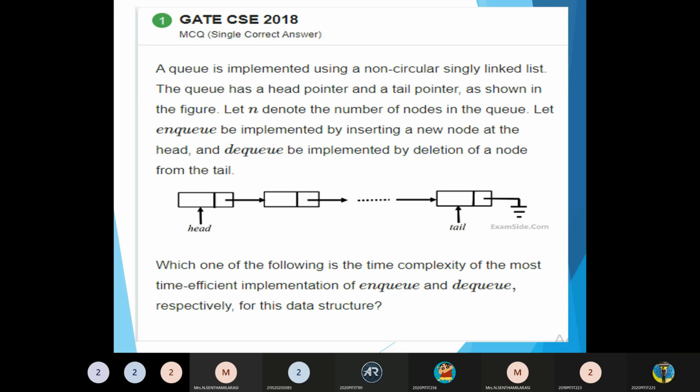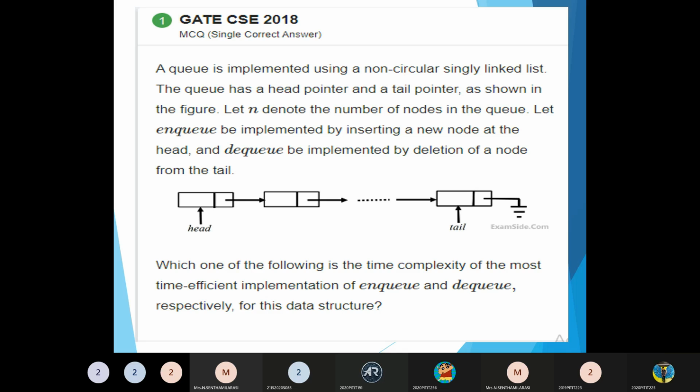This is a GATE question asked in 2018, where a queue is implemented using a non-circular singly linked list. The queue has a head pointer and a tail pointer, as shown in the figure. Let n denote the number of nodes in the queue.